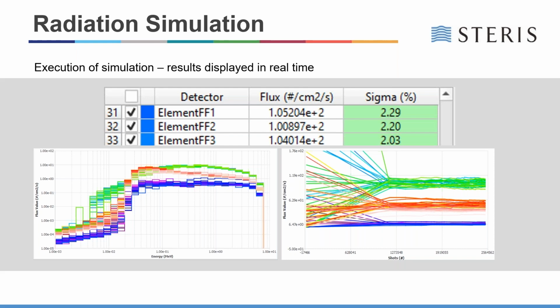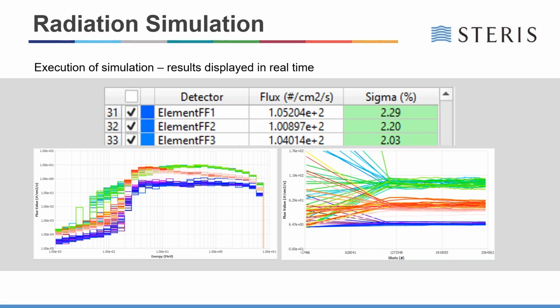So showing the change in the particle flux within the defined dosimeter locations, we can see the sigma value will reduce over time until one of the convergence criteria is met. On the bottom left-hand side, we have a graphical plot showing the flux values versus energy. The energy levels of the simulated particles, you can see, are varied between the three sets of data, with the three sets being the front face, the center face, and the back face, and being able to visualize those three different energies penetrating through and changing.